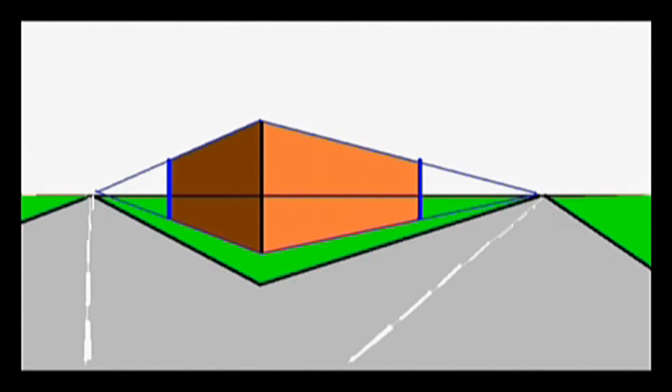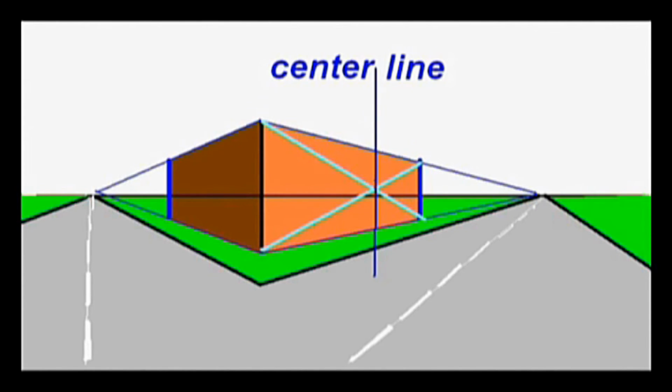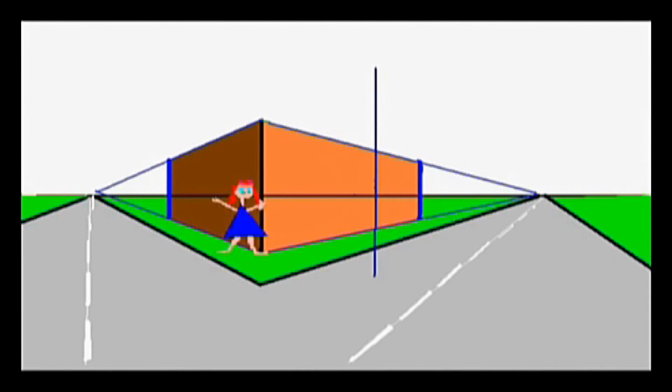So to find the middle, we draw our diagonals, put in an upright, and that's the centre line of the door. The height of the door can be determined by putting our model on the wall line, and the height above her head, the construction line from the vanishing point to a point well above her head, will give us clearance for her to walk through the door. So that's the position of the top of the door, and we can easily draw in the sides of the door and colour it in, and that's our front door.